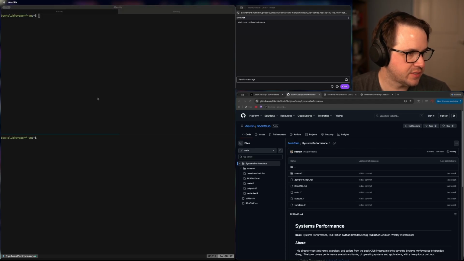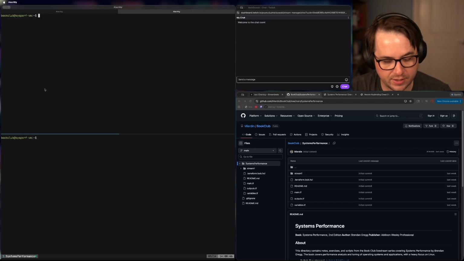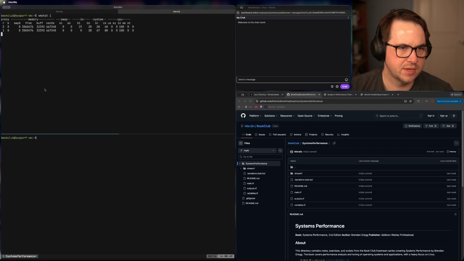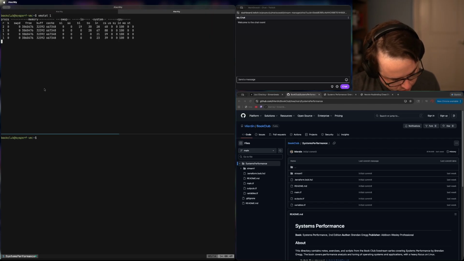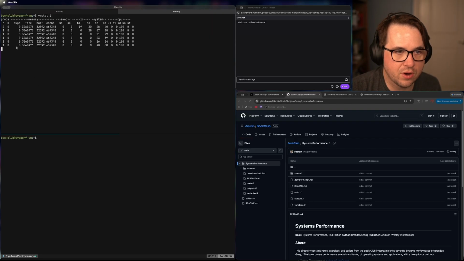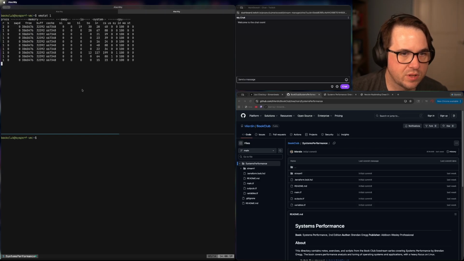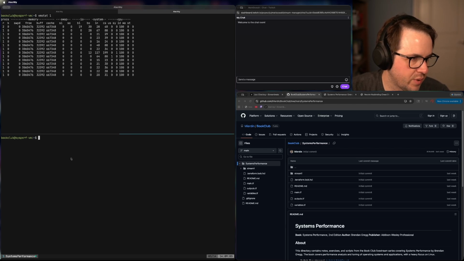So for this, I have, let me scroll back up to my notes on that. So in the book, he talks about vmstat. So let's run that, actually. vmstat will output metrics on the CPU utilization on the system as well as memory. But the CPU utilization is really all we care about.